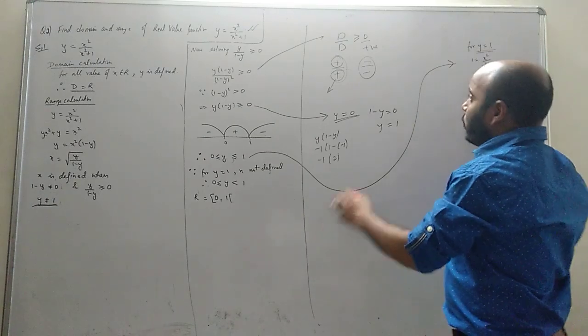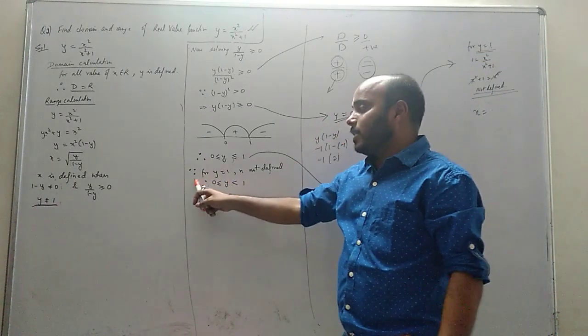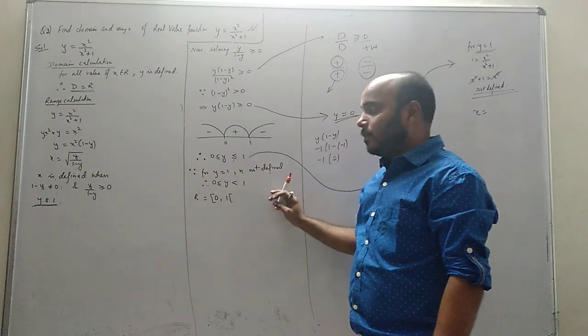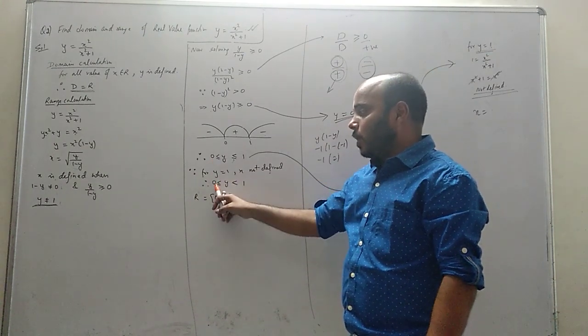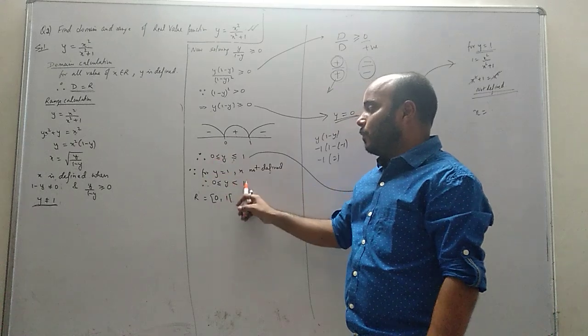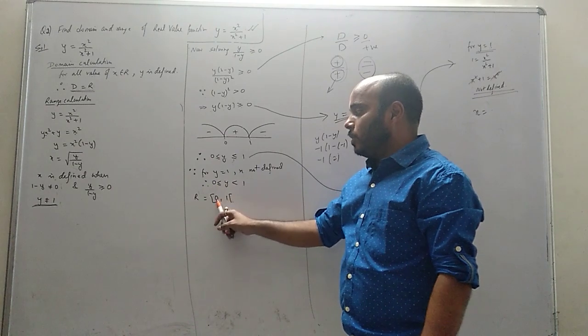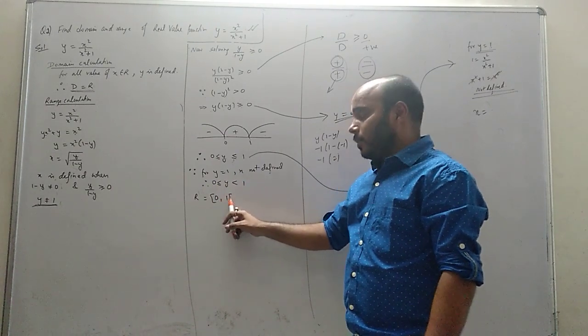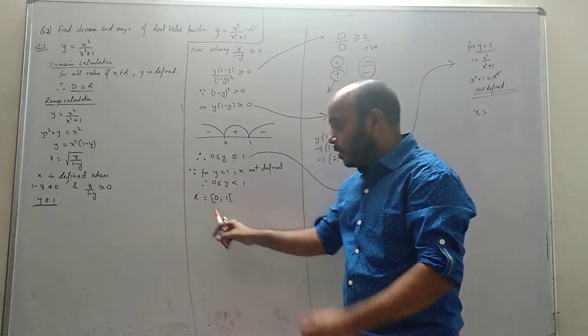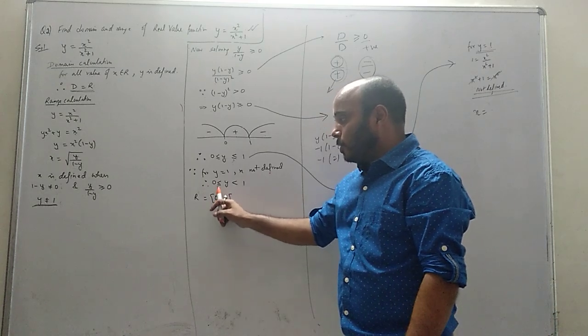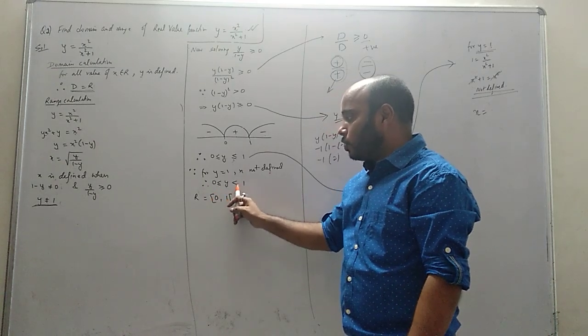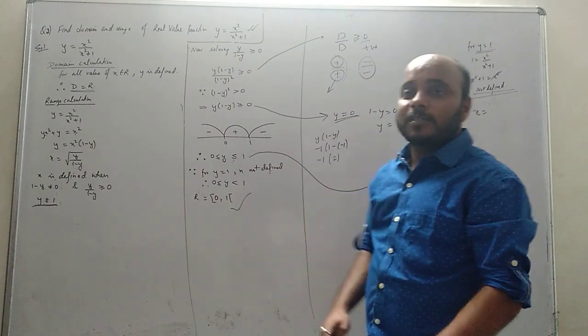Now this rough work, how to write in mathematics, we write like this. Since for y equals to 1, x is not defined, that means this condition will change now. Y greater than equals to 0, less than 1, not equals to 1, less than 1. Okay, out of 0 and 1, which one is smaller? 0 here, 1 there. First you have to write the smaller number, then you write the bigger number. Now for 0 it is equals to, close bracket. For 1 it is not equals to, open bracket. So this is the range.